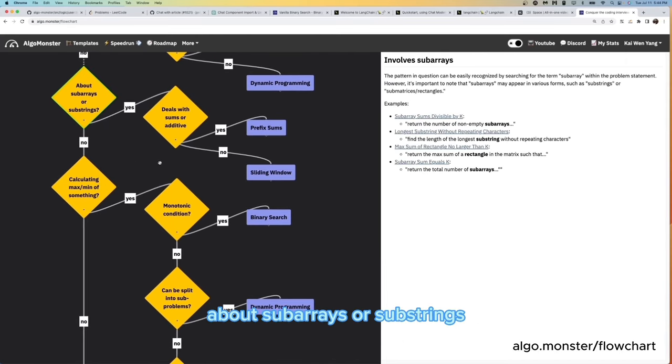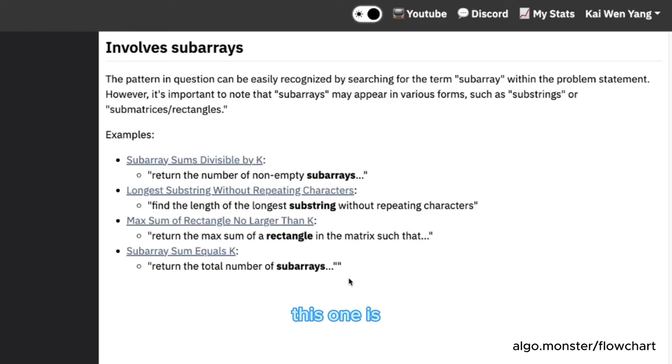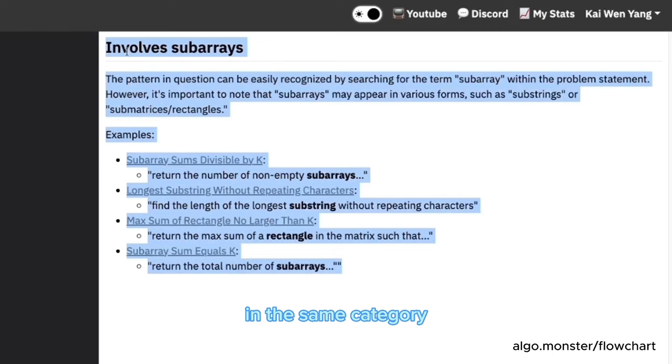All right, let's move on to the next one about sub arrays or substrings. This one is most of the time you would just say sub arrays or substrings in the problem description, right? Like you see here. And that's very obvious. Occasionally it's somewhat implicit, right? For example, here it could be rectangle instead. And here a rectangle just means like a 2D sub array, which is like a sub matrix. That's pretty similar to sub array. And typically it'll use the same approach and that's why we put it in the same category.